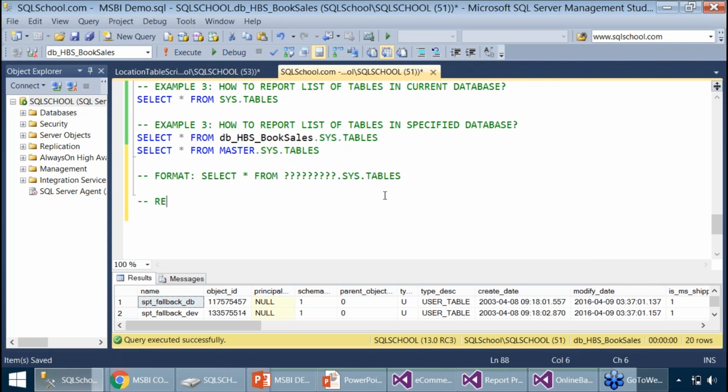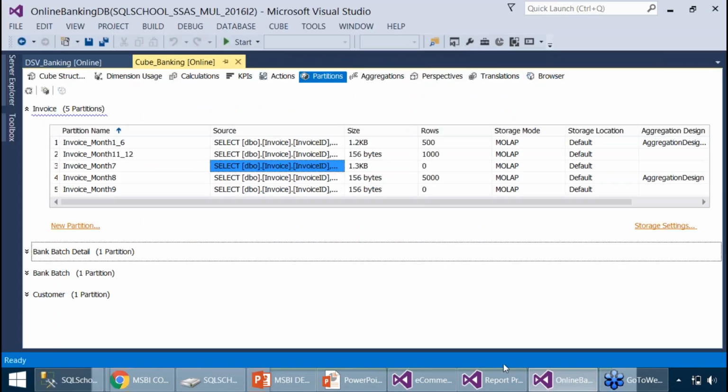Now let's take our actual requirement from this example. Given a database, how to report the list of all tables. The database name would be given at runtime. For example, something like this.